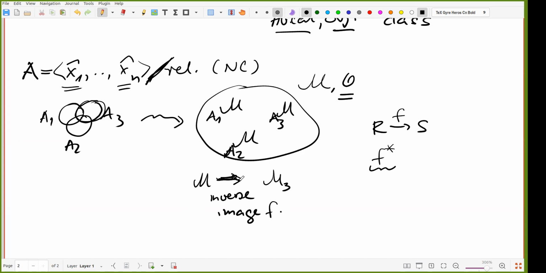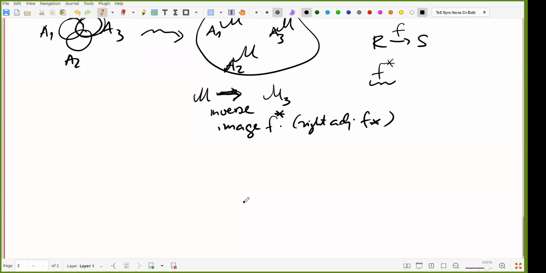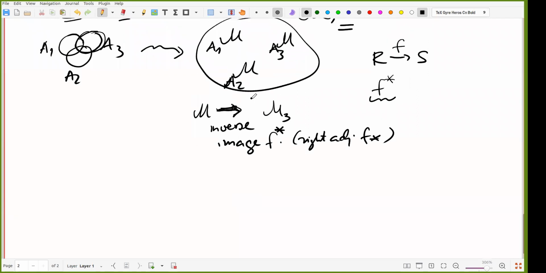In general, it will have to have a right adjoint. It has a right adjoint F lower star if this is F upper star. You will have such a situation, and these examples come very naturally. I will today not talk that much about examples, but I will talk about a situation where I will have two such.